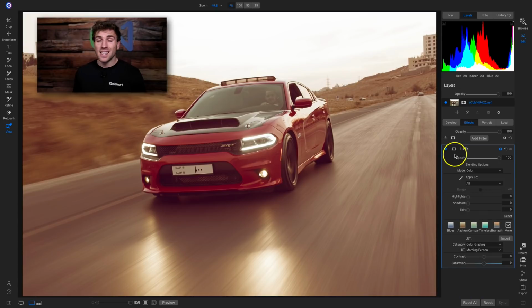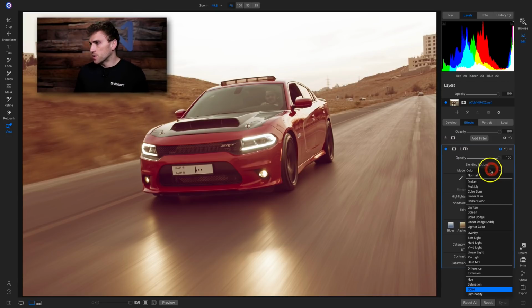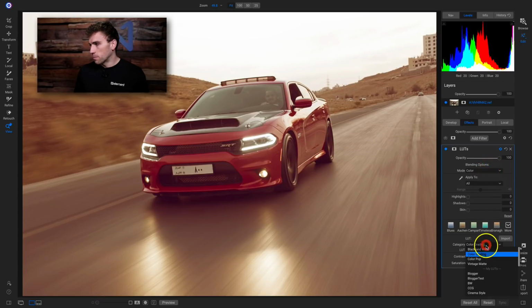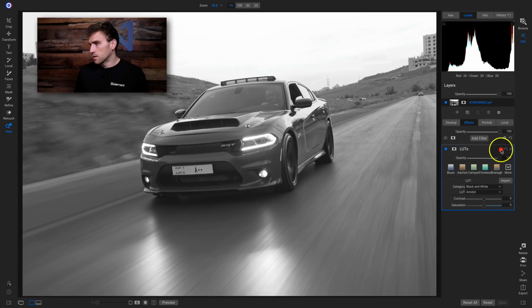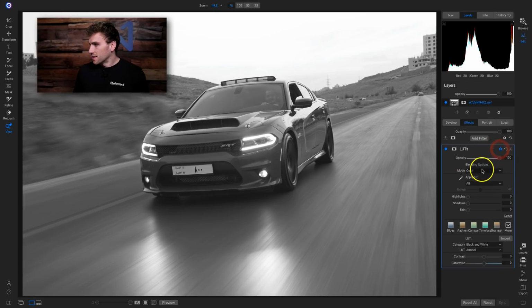So now it's taken the color of this LUT, but it's not pulling any of the midtone or highlight exposure modifications with it, so it's only applied to the color of my photograph. So now I'm just protecting the tonalities in my shot while kind of switching the color altogether. Another blend mode that you could use with the LUT filter is the luminosity blend mode. So let's say I go in here to my black and whites, and I'll hover down here and change it to normal.